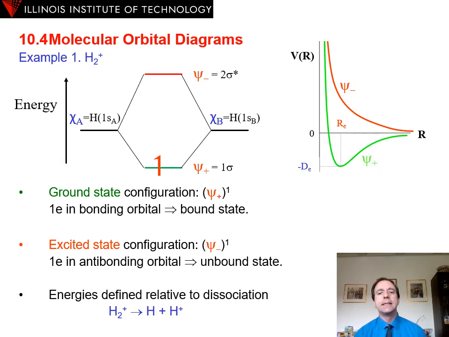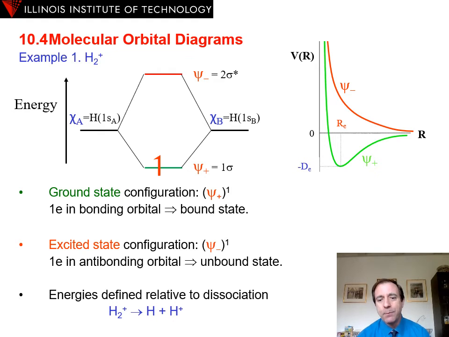You can see the ground state is in green, and it's shown in the potential energy surface diagram in the upper right-hand corner. You can see how the bonding orbital goes through its minimum and then goes up to infinity as the two nuclei get very close together and start to repel each other. We saw that in the last lecture on potential energy surfaces. So here, that's the bonding part.